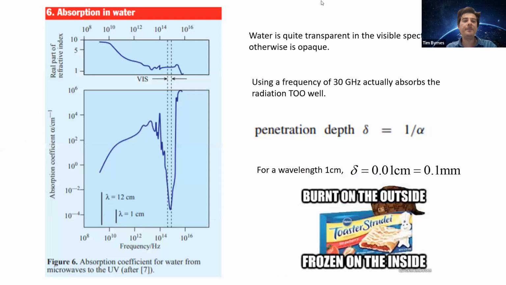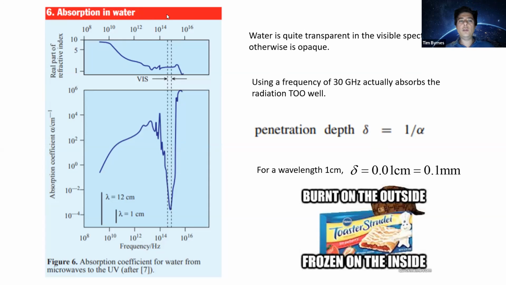Okay, so the answer is that it's kind of a combination of how efficient it is in absorbing the water. So of course you want the water to absorb the power the best, but you also want to heat up the food kind of evenly, right? So what you don't want is that, for example, the microwaves just heat up the surface, and then the inside of the food is completely cold, right?